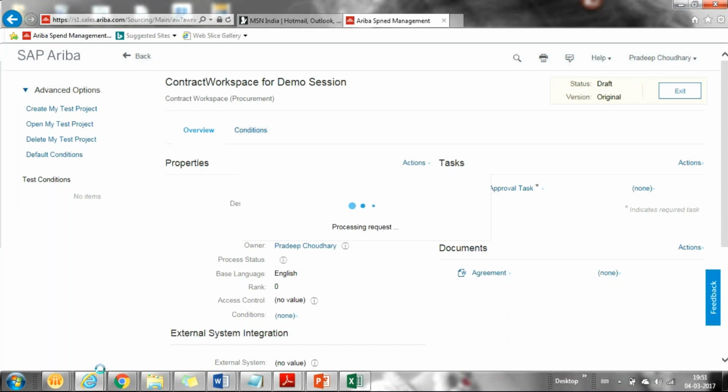So contract will be having three phases, or three statuses. It starts with contract workspace, where it is just a workspace where we can draft our contract, and after that we'll have contract request, which will request a contract compliance to the next phase. So contract request will create a contract compliance, so that is actually used as a contract in downstream.